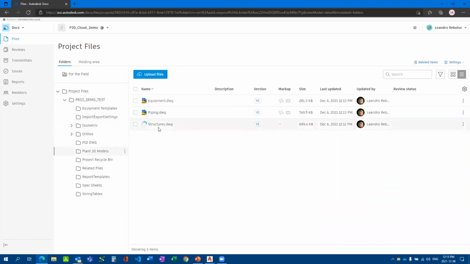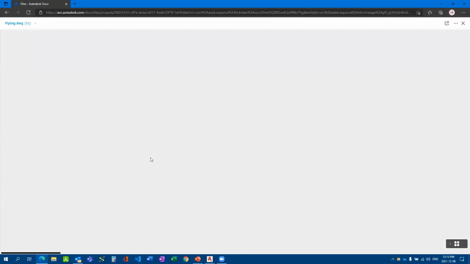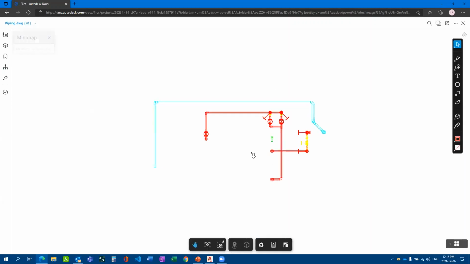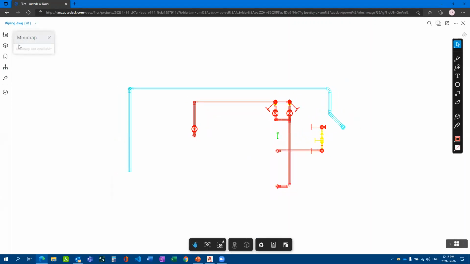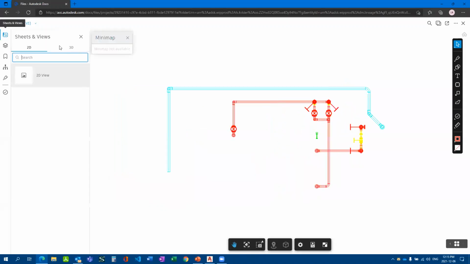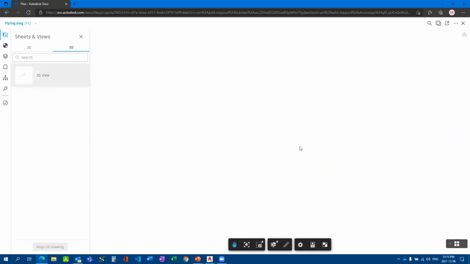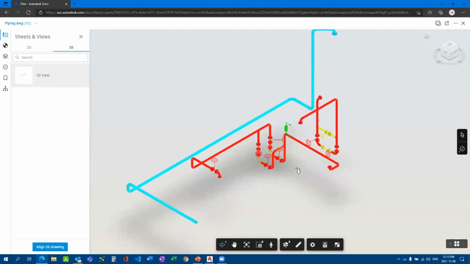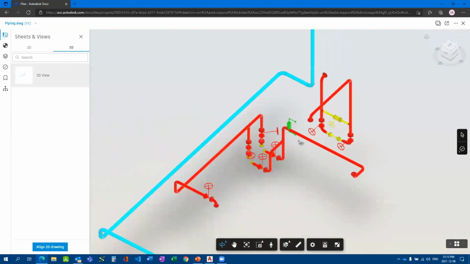As you can see, the structure is still trying to sync, but I'm just going to click on the piping drawing. As soon as I click on that, it's going to give me a 2D view. But because this is a 3D model, on the left-hand side you can click on 3D and view the file in 3D mode, just like if you were in a modeler view in Navisworks.